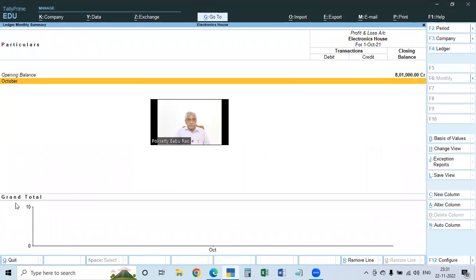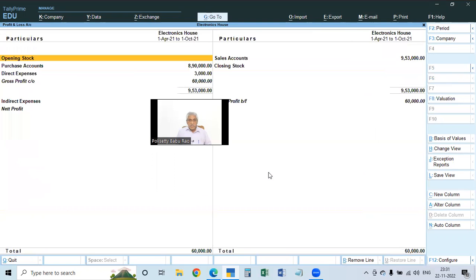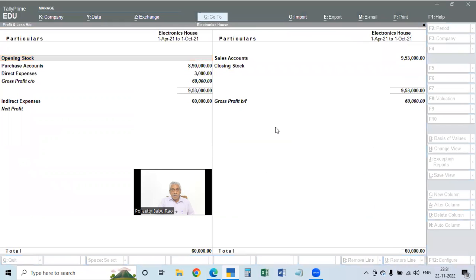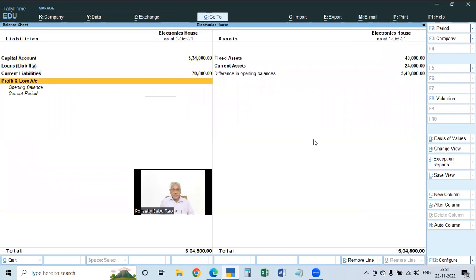Profit and loss account, there should not be any balance. There is no balance at all in the profit and loss account. There is no balance at all in the balance sheet also.